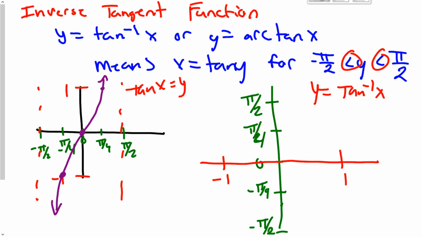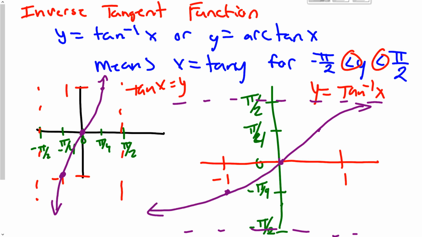Okay, onward. So at negative pi fourths, we're at -1. At 0, we're at 0. And then at a quarter pi, we're at 1. And then we can't go higher than this, so this is restricted here and restricted down here. So our graphs look like something like this. This one comes down and approaches that.